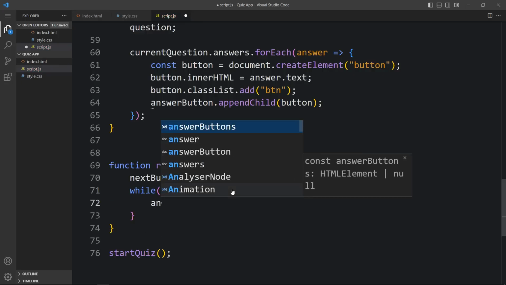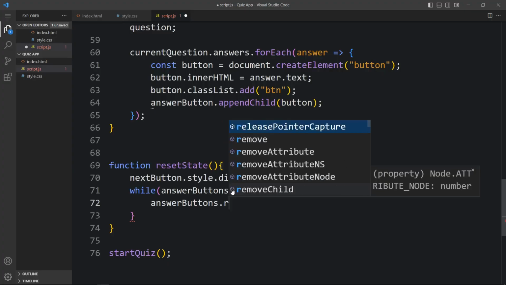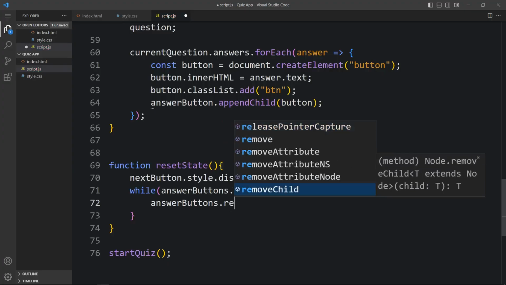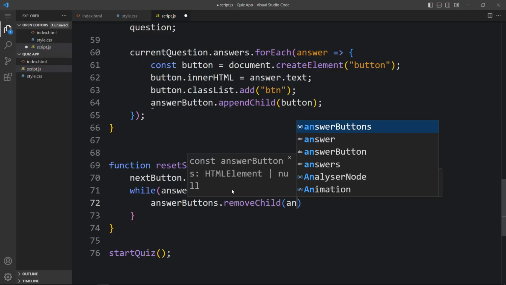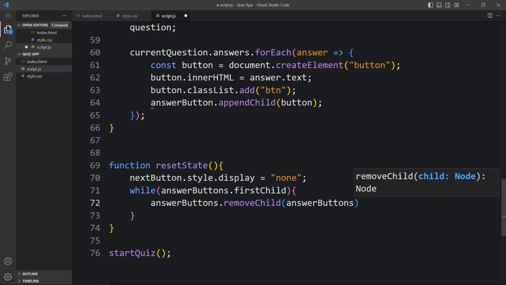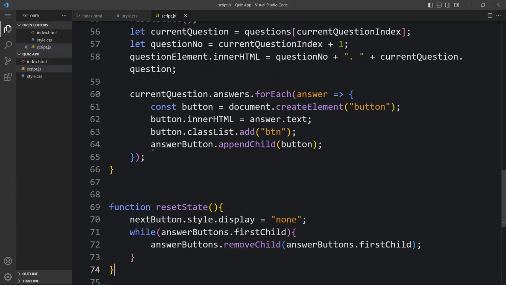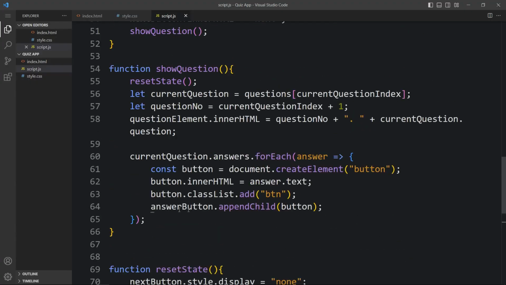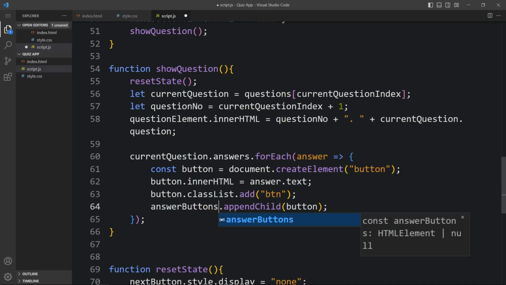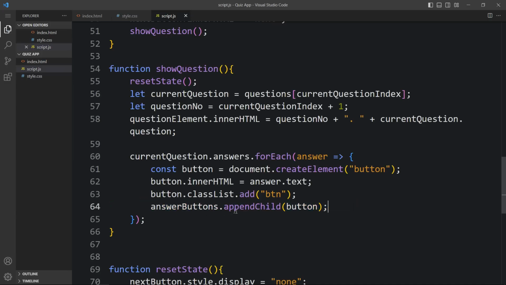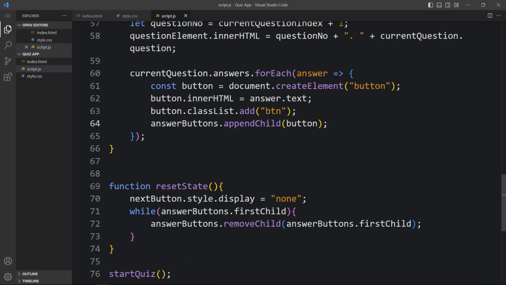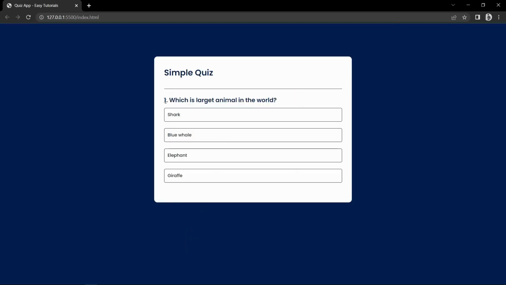Here we will add answerButtons.removeChild(answerButtons.firstChild). So it will remove all the previous answers, and here also we have added answerButtons, and answerButtons.appendChild. So after adding this, let's come back and here you can see the first question with the question number and list of options. And if I click here, nothing is happening.